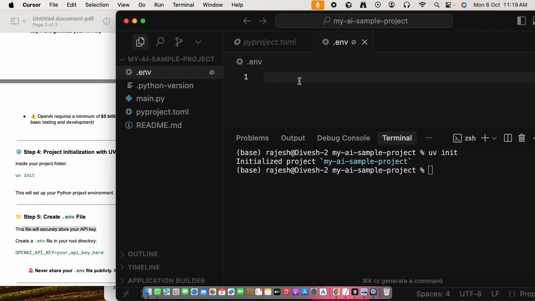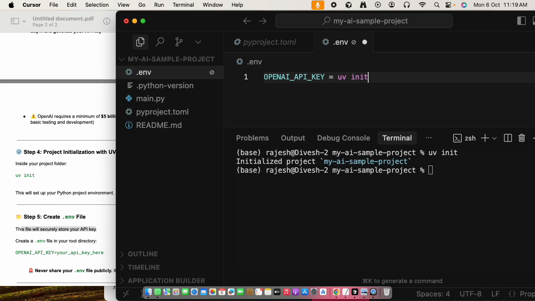Once you enter it, this file will open, and you have to put your API key name, that is OPENAI_API_KEY. Okay, and I copied the API key which I created.